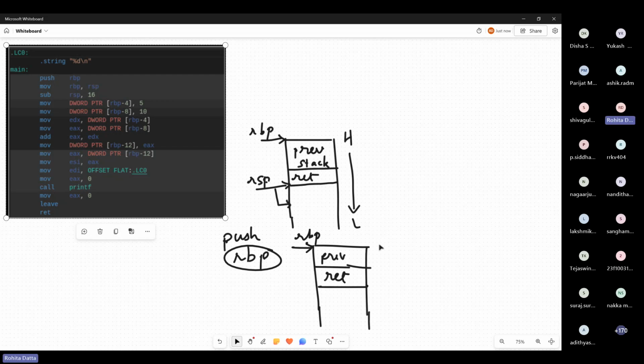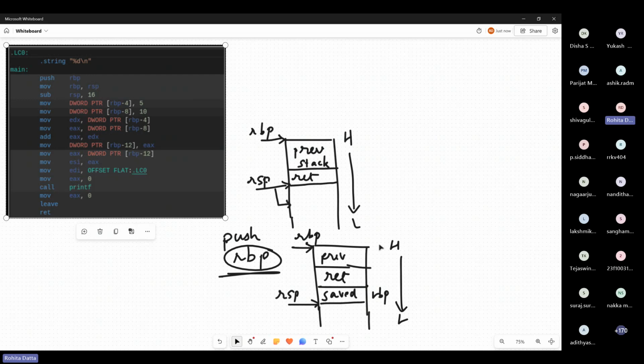Basically, RBP was pointing to its old location, and for some reason, you're pushing that onto the stack. So now you also have saved RBP on the stack. You have the previous stack frame, you have the return address, and you have saved RBP. And RSP, now that you've pushed a new element onto it, is going to point to this new location.